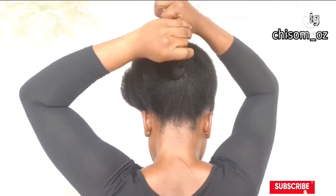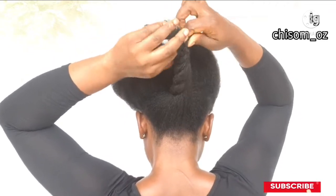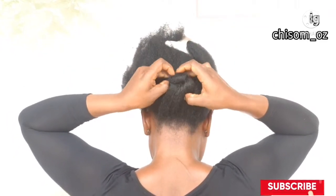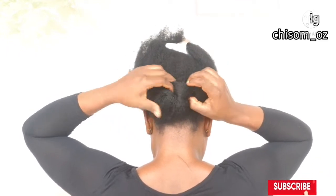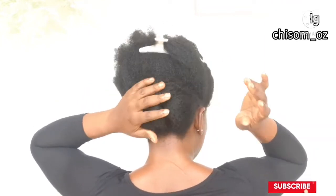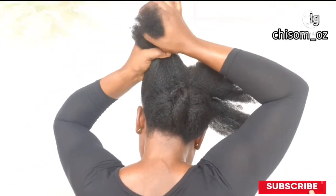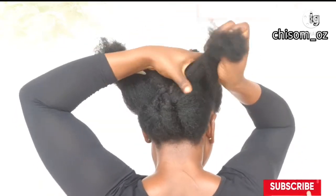Okay, so after parting out the one at the back, you twist it upward. If you are not comfortable with twisting, you can fold it, is it folding that they call it? I don't know, but make sure that the gripping or the folding or the twisting is tight so it won't just let loose. So after that, you tuck it in and then you go ahead and part out some other hair above it, just the way I did now.